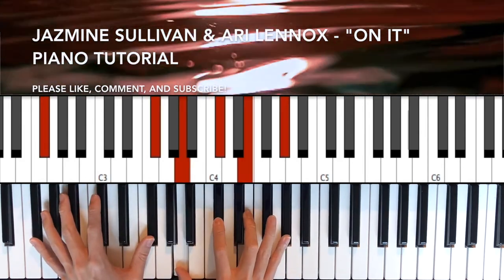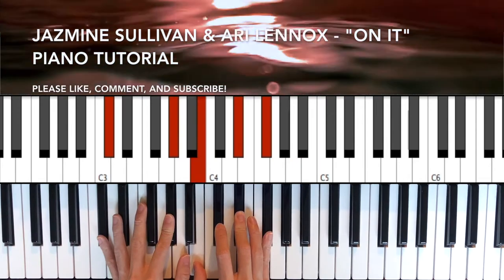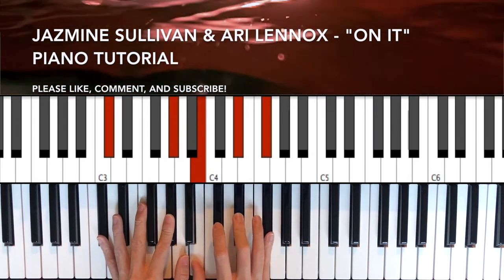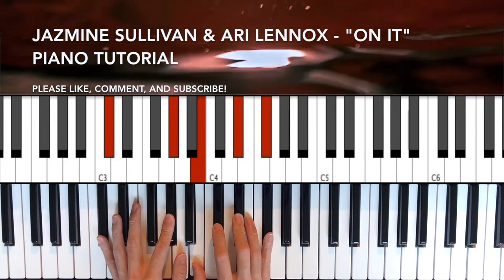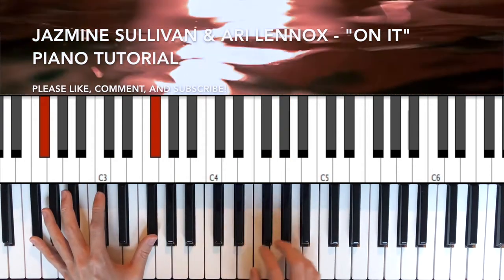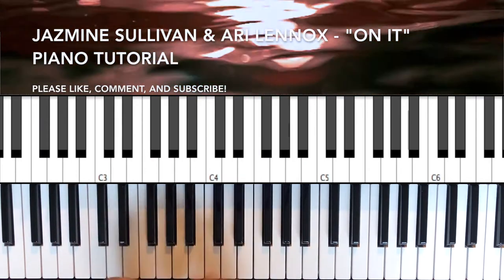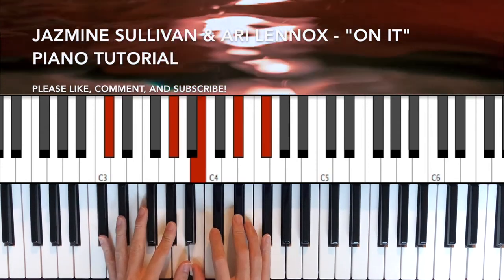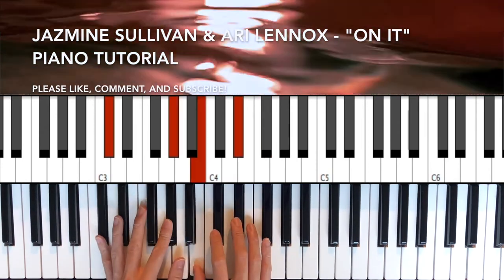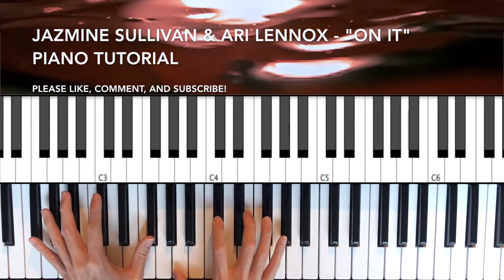So 1-2-3, 1-2-3, to your C sharp minor 9, minor 11. 1-2-3, 1-2-3, 1. So you want to bounce off of it at that 1-2-3, 1. Okay, and then you're going to do that all over again.